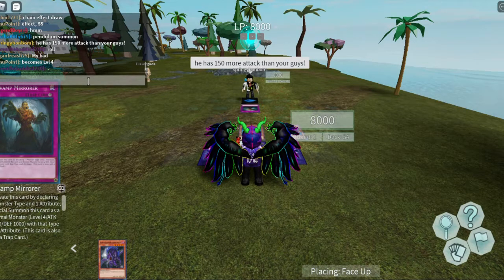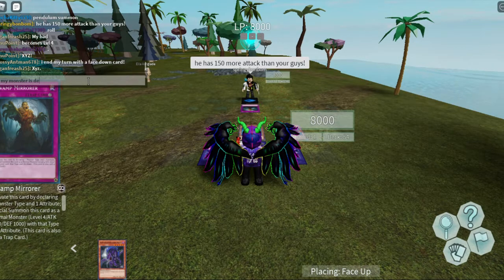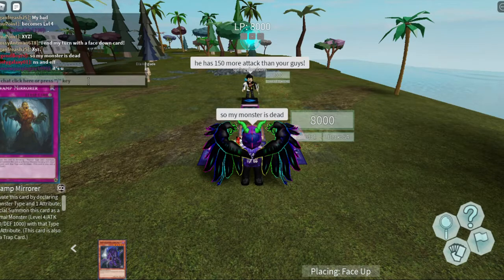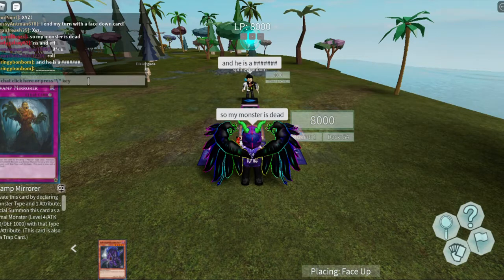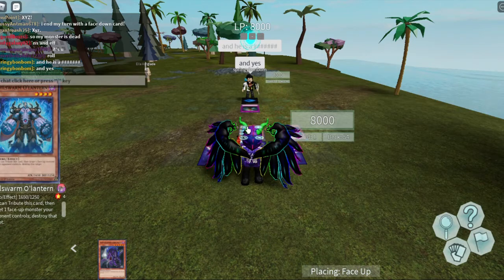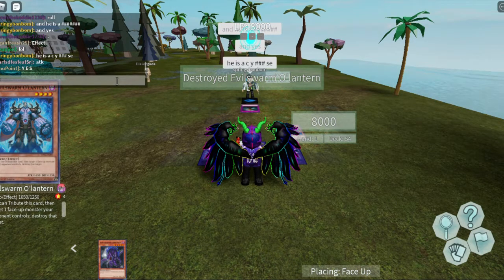Do I still take damage or he? So my monster's dead. I think that's a bad way. I should not put that in Roblox. And he is an angel. Okay. Effect from my hand.